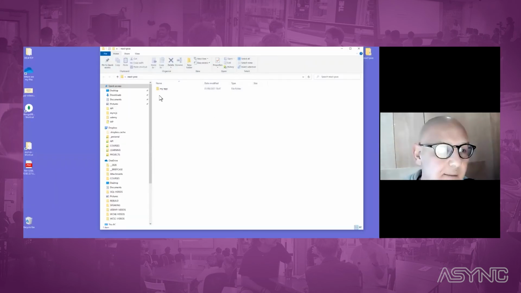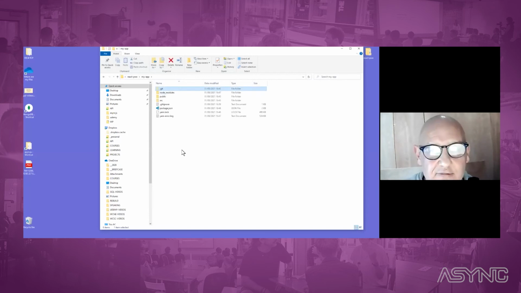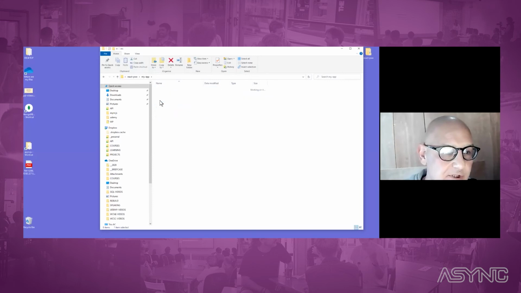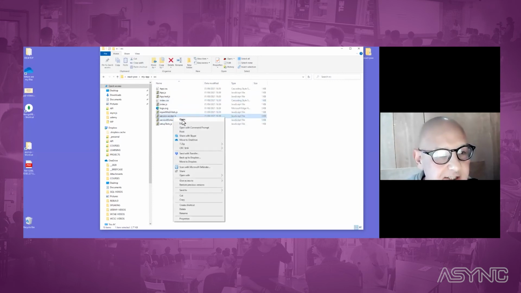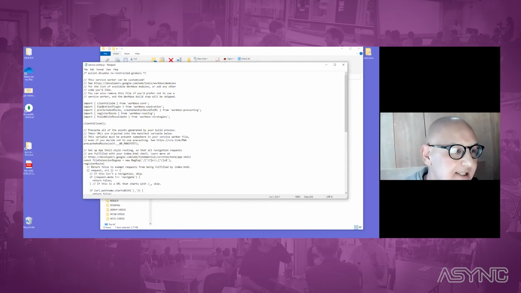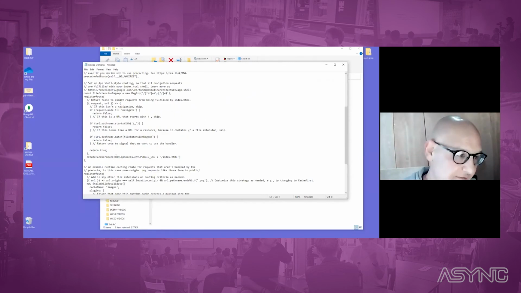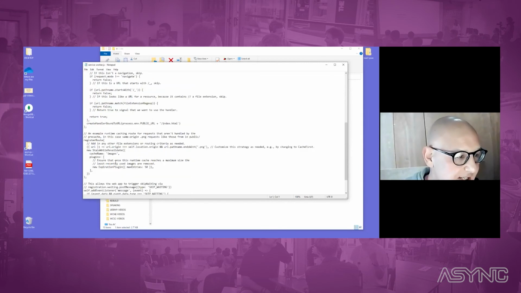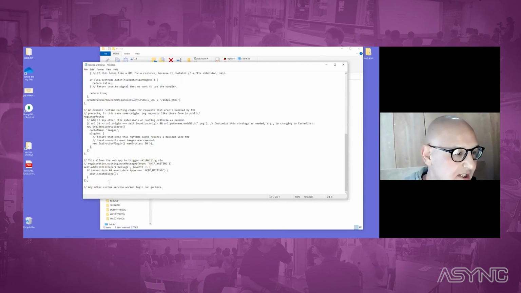I used the create React app PWA template, and that has its service worker here. This is the file, and this is the Workbox. With Google Workbox, it installs little things to make it easier to pre-cache, register routes and do different things.